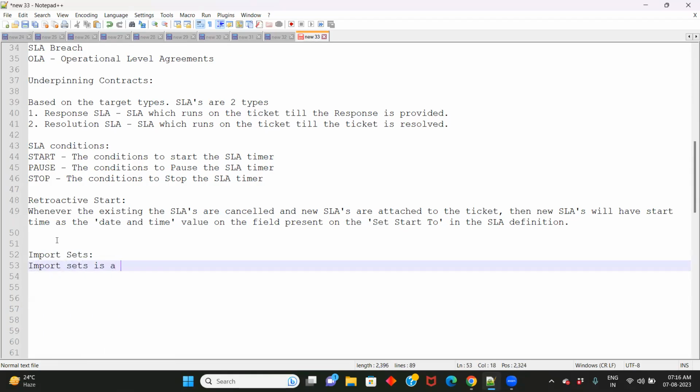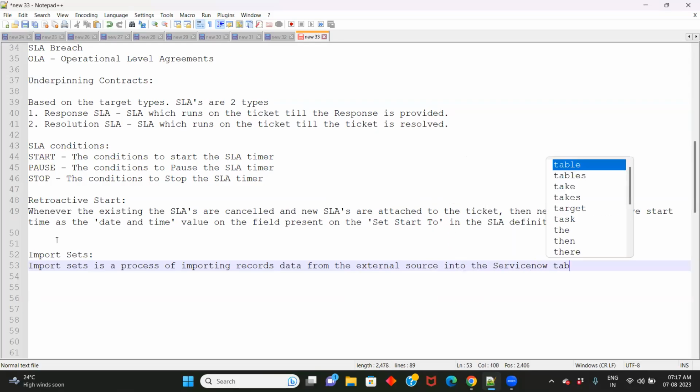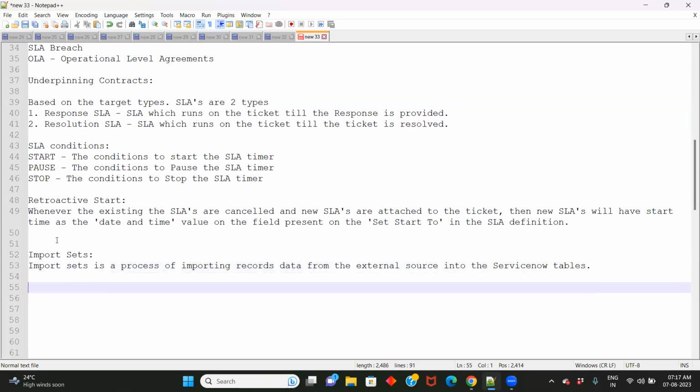Import sets is a process of importing records, data, from the external source into the ServiceNow tables.